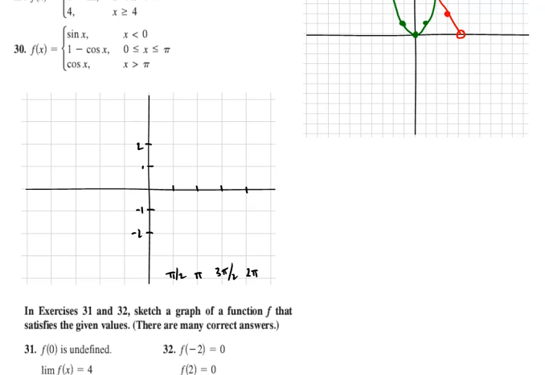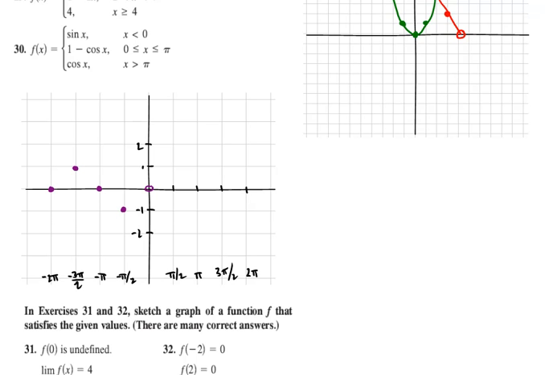So pi, if you recall, we want to go to the left here. Sine of 0 is 0. But in this case we want values for x less than 0, so we don't want to include 0 there. After that, we're going to the left now. Sine of negative pi over 2 is negative 1. Then sine of negative pi, which is the same as sine of pi, is 0. Sine of negative 3 pi over 2 is the same as sine of pi over 2, and that's 1. Sine of negative 2 pi is the same as sine of 2 pi, which is sine of 0, which is 0.